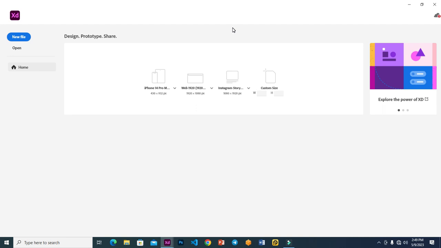Now let me also add that whatever we're going to do on Adobe XD is not the actual website. What you are going to do is design how the website should look. You are just telling the developers that this is how I want the website to look. So they take your design and then code or develop it using HTML, CSS, JavaScript. So this is not the actual website. You are not going to host this for people to come and visit. This is just the design part of the website.